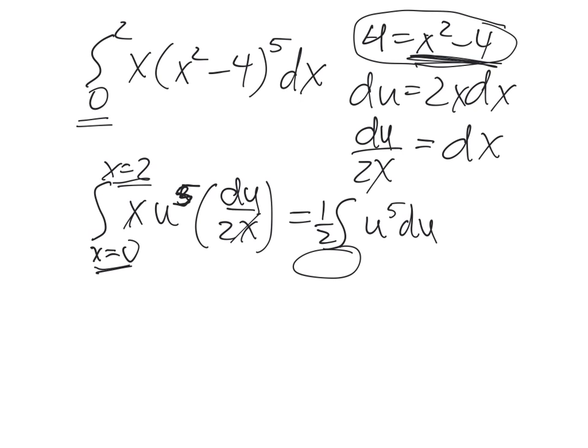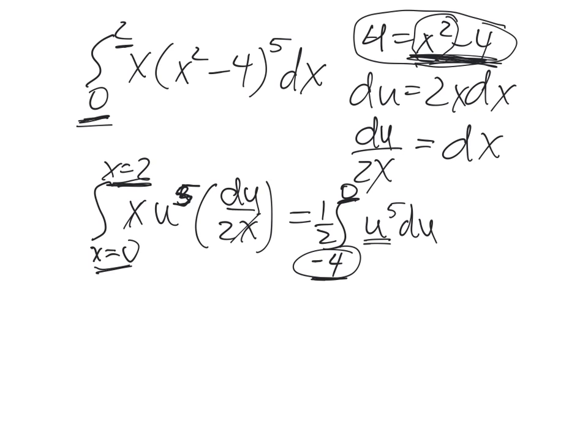If x is 0, what's u equal to? Okay, we substitute 0 in for x, and u will be negative 4. So now we're changing everything into terms of u. We won't have to go back to the x squared minus 4 plugged in after we integrate. So if x equals 2, what's u? 0. Okay. So instead of going from x equals 0 to x equals 2, the definite integral, we're changing to u equals negative 4 to u equals 0.